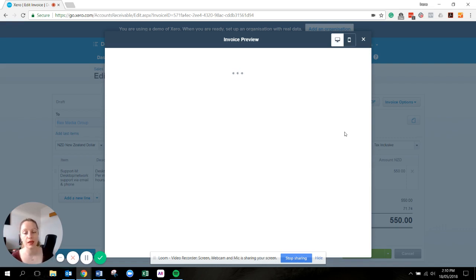So the one key point to note is with the invoice settings, if you do go ahead and do the Word document, you can't use the preview button here in Xero. You can only generate a PDF to see what that invoice looks like. So that's just a little key point to note. This obviously doesn't want to load for me today, so I'm going to leave it there.